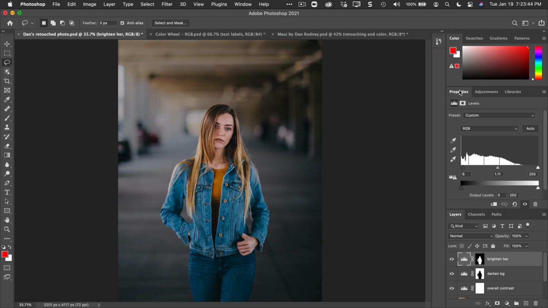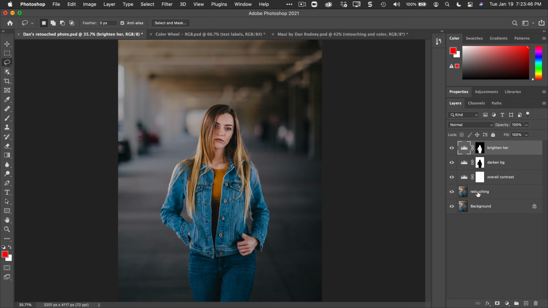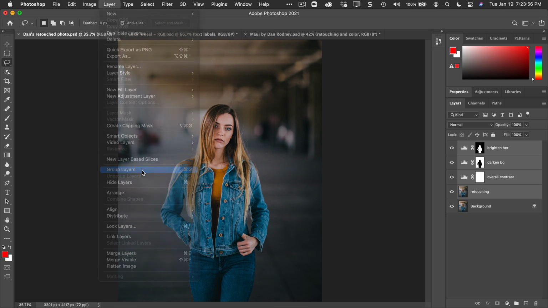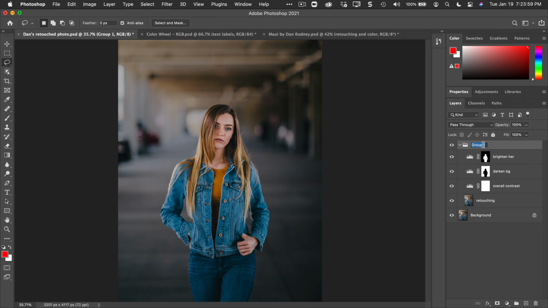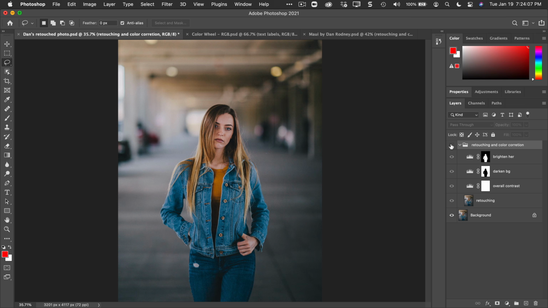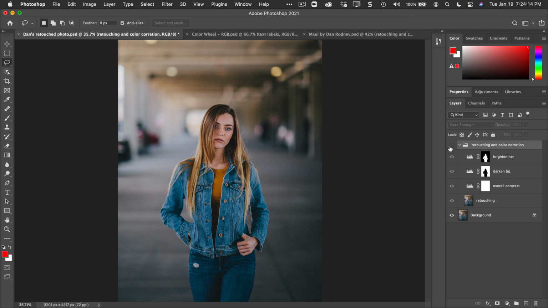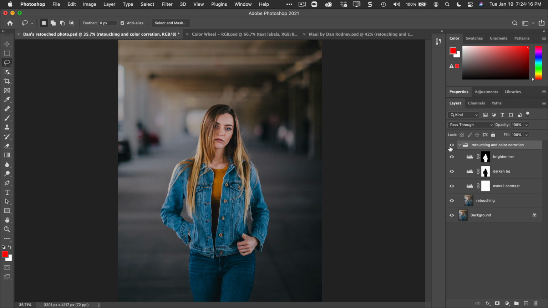All right. Now I've done a bunch of layers here. So I'd like to see the total before and after. Click on one layer, hold Shift, click on the top layer, and then group those layers together with group layers. This is all my retouching and color correction. Total before and after here. So removed the unwanted kind of distracting things from the background and darkened up that background so we can focus on her. So she's popping off that background now more than it was previous to this.